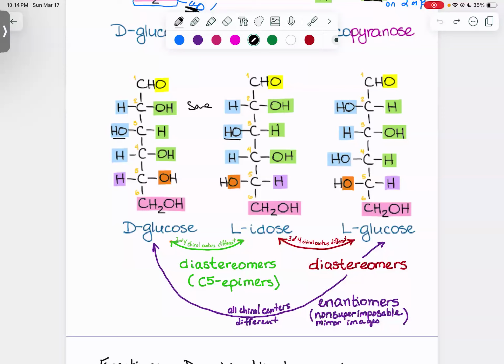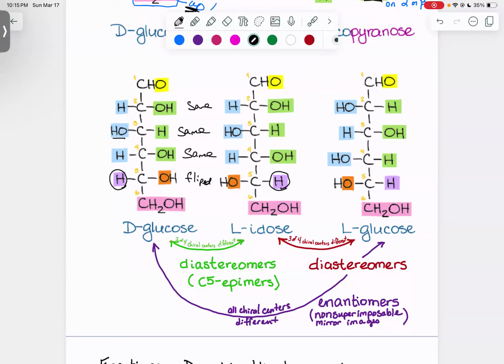Okay, let me erase some of the lines. All right, then I go to carbon number 4, same. This is looking like the same molecule, but I don't think it's the same molecule. Okay, so this is same. All right, now when I get to my last chiral carbon, I look here, hydrogen's on the left, here hydrogen's on the right. So this is flipped.